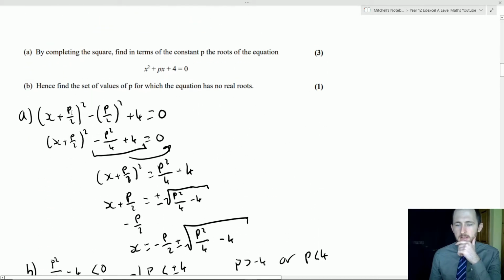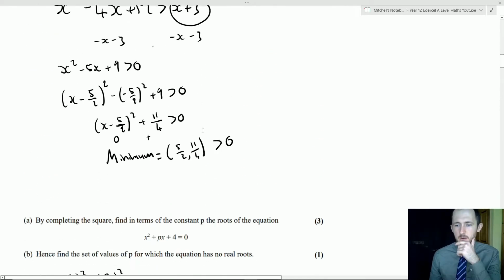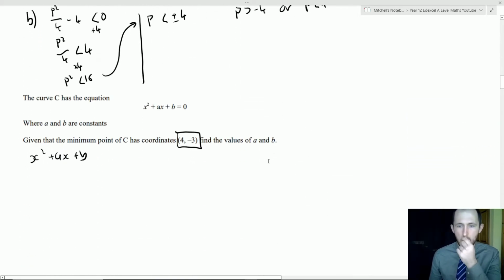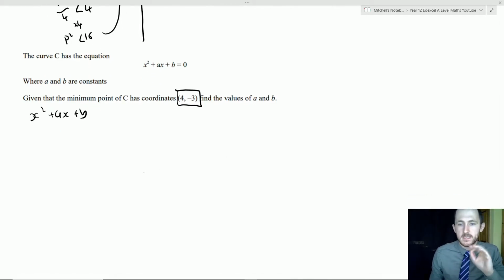The minimum point was just when I swapped around these things here. So if we go up here, we flipped the sign of this and we took this to be the real thing. So let's do that. I'm going to just write what this completing the square must look like. x minus 4, because there's a 4 here, squared, and then minus 3 equals x squared plus ax plus b.